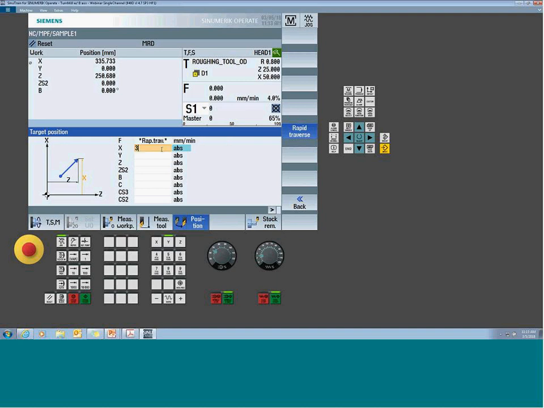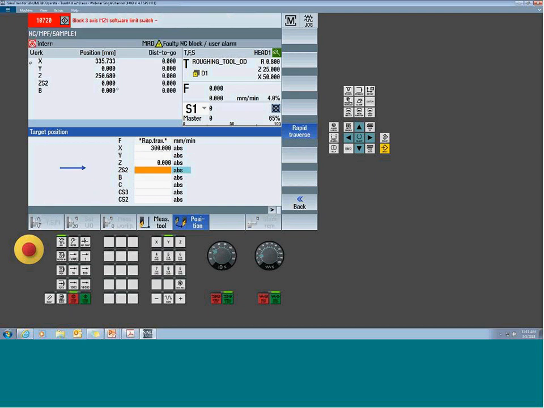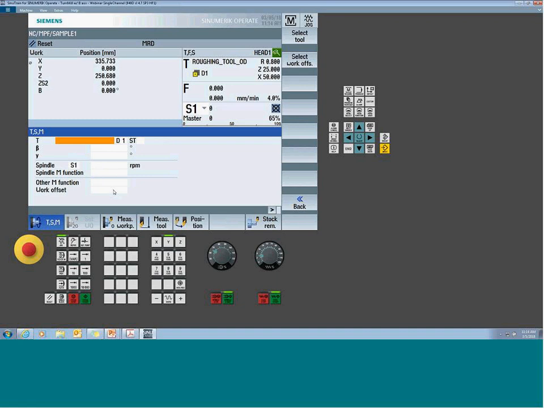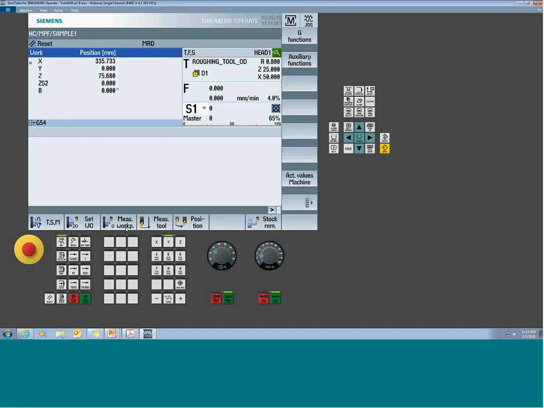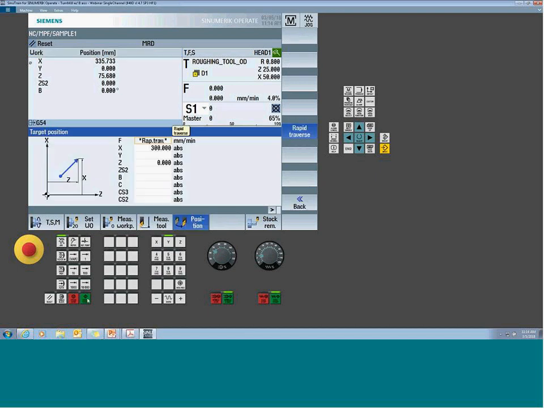So to 300 millimeters. This one has to be metric, though obviously it would be the same if we were running this in inch. And put the machine to this location. And I can't quite get there. Oh, let's load up a work offset real fast. The offset's turned on. Okay, let's go to that position again. 300 Z0, and if you can picture it in your head, the tool is pointing at 9 o'clock, or at 0.